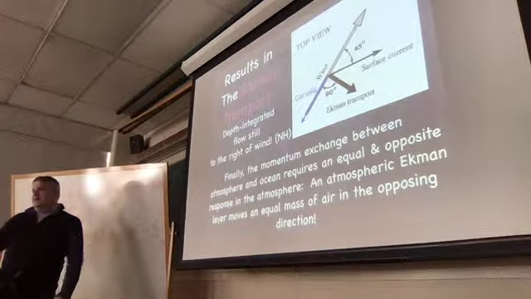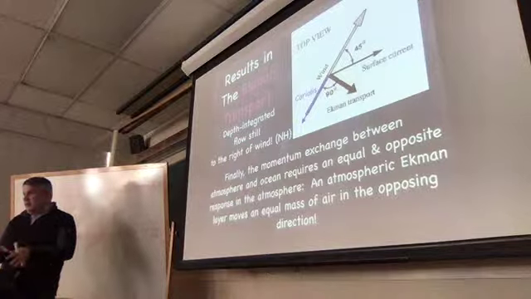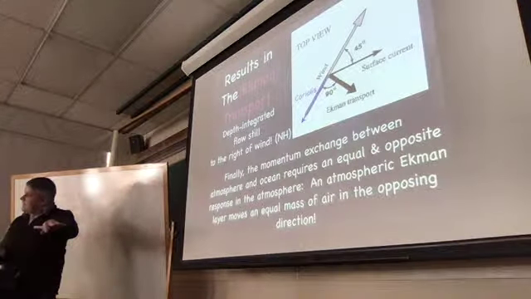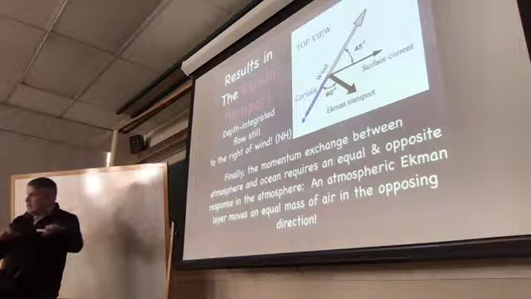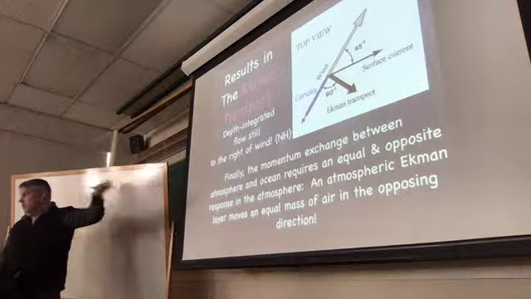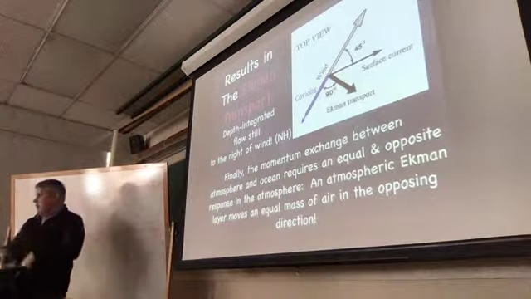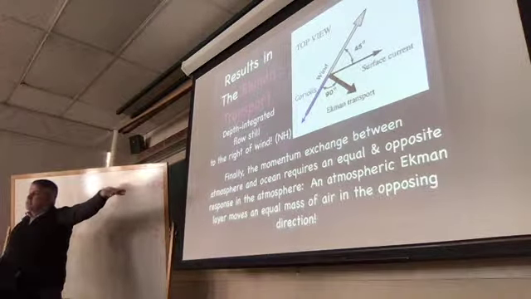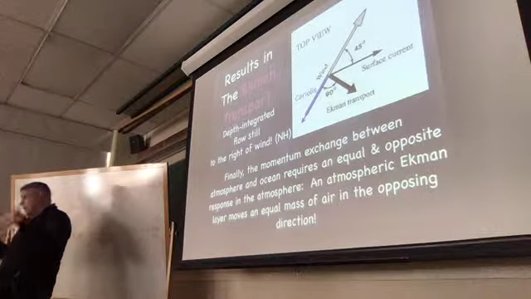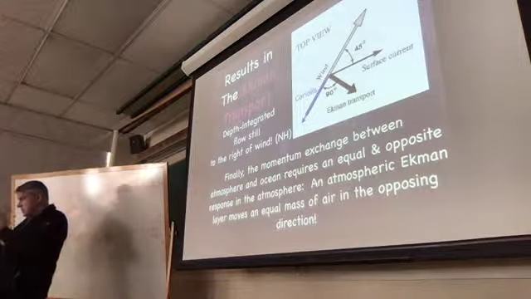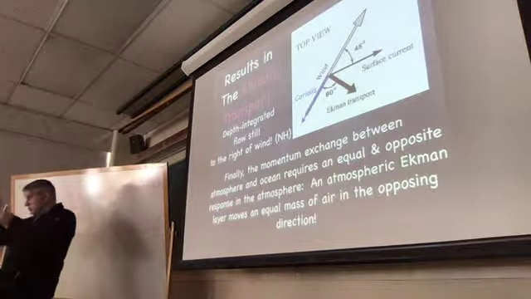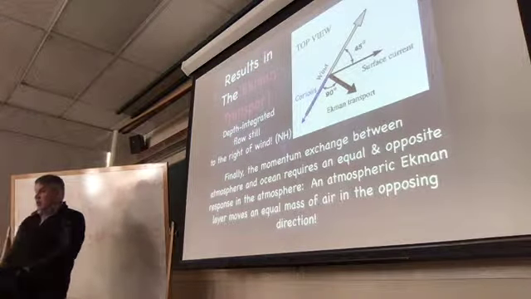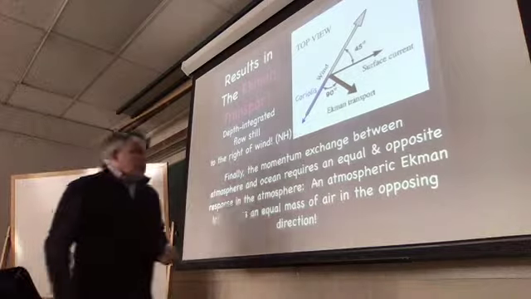Assuming that Coriolis equals friction balance is still the dominant balance. If we had some d/dt, like if the wind was changing a lot in time, then this wouldn't hold because the d/dt term would come in. Or if we had some pressure gradients at the surface, this wouldn't be the only show in town. There would be some pressure gradient forces. We'd have to think about what they balanced with. This is just the Ekman bit, just that surface layer contribution adding on top of whatever else is going on below. Okay.